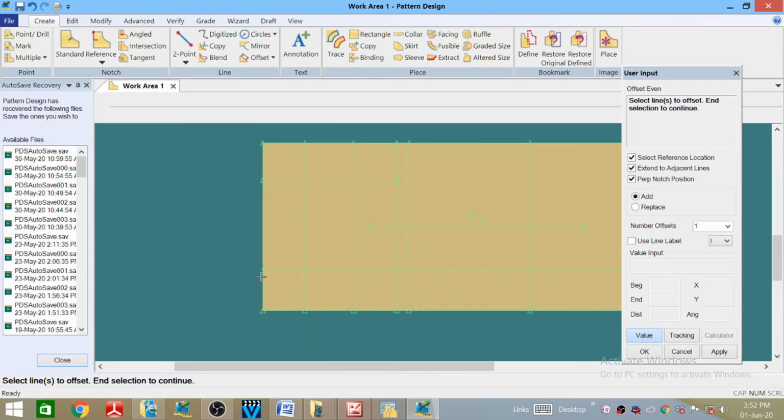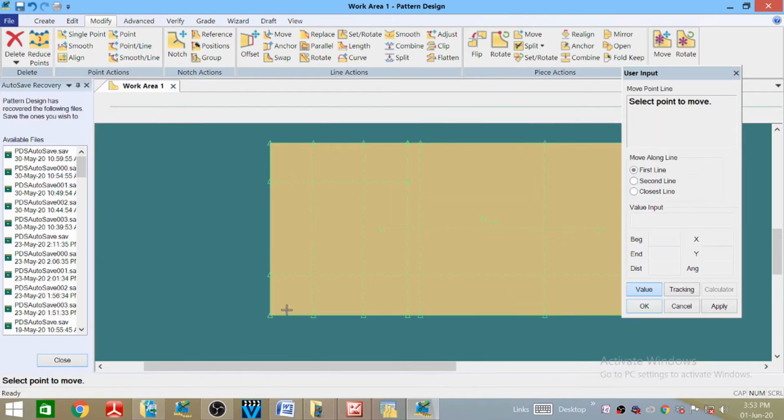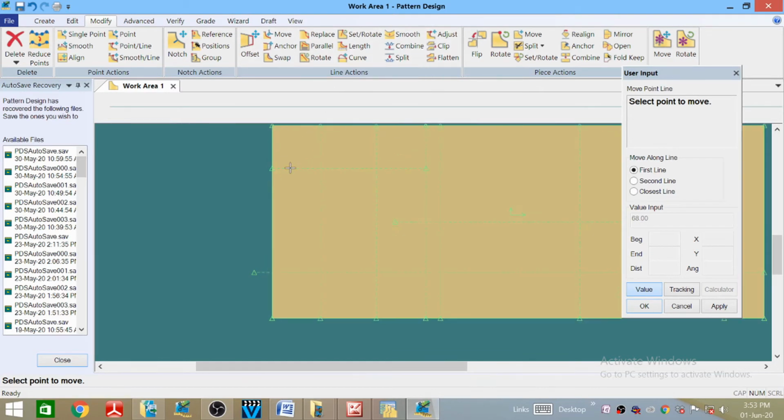So now we have to do something. We have to draw from this. We have to go to the modify menu and select this point or line icon and left click to this place, and then you have to come to this point and enter 2.5 and hit the enter button. Now you can see this. Similarly you come to this point and put 2.5 and hit the enter button, right click and OK.